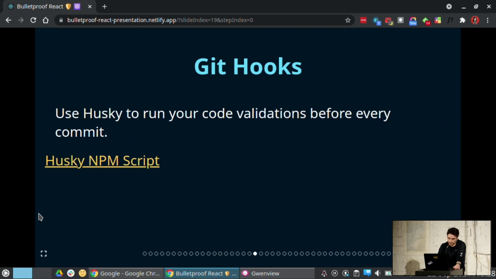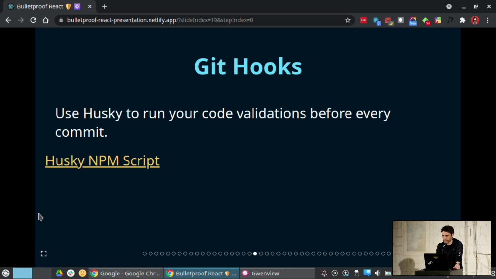Git Hooks is another nice tool to have. Husky is a nice tool to have, and it gives you the opportunity to integrate Git Hooks where you want to validate some piece of code before you push it to your repository.